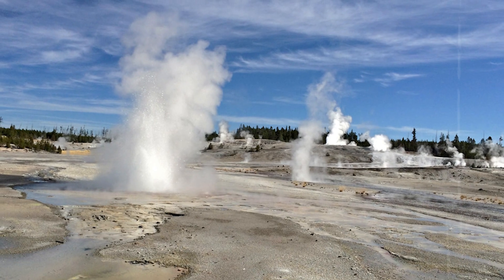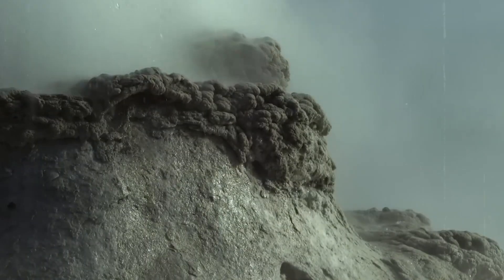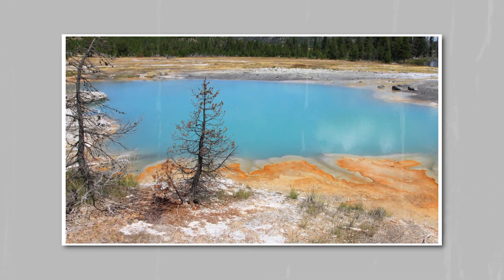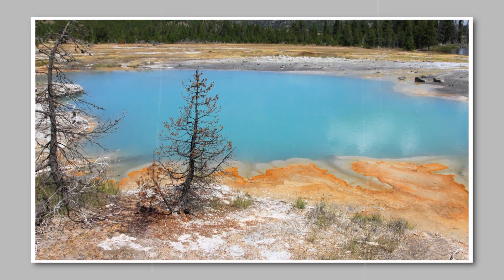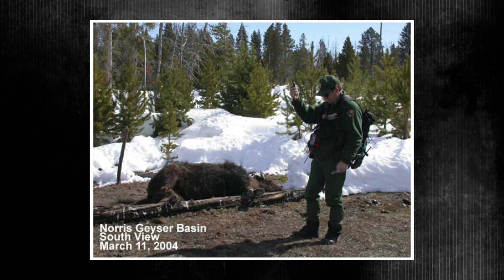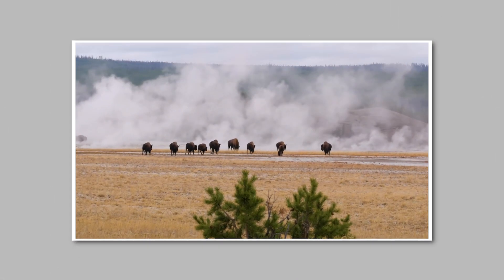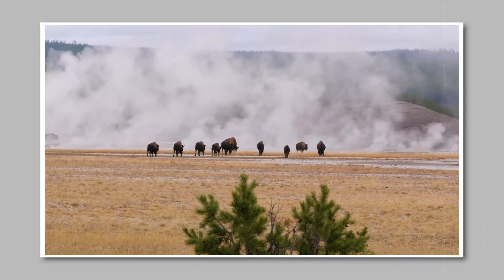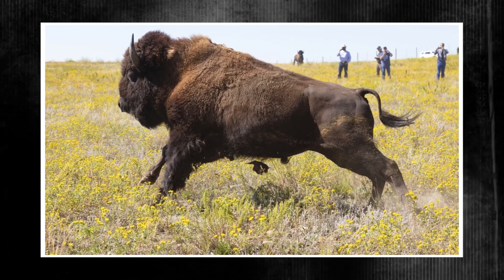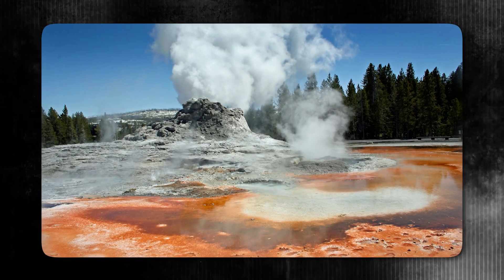The area's geological past provides a somber perspective on what might be happening. Evidence of eruptions spanning thousands of years can be found in the Snake River Plateau, a region sculpted by ancient volcanic activity. The 2,000-foot thick layers of basalt and rhyolite found in the Challis region's lava fields are vestiges of previous events that provide insight into the possible scope of future calamities. Some researchers have suggested a link between deep Earth mechanisms that propel volcanic activity and previous extinction-level events, such as the asteroid strike that wiped out the dinosaurs. If this theory is correct, the current changes beneath Yellowstone might be part of a recurring pattern that has changed the globe in the past and may do so again.